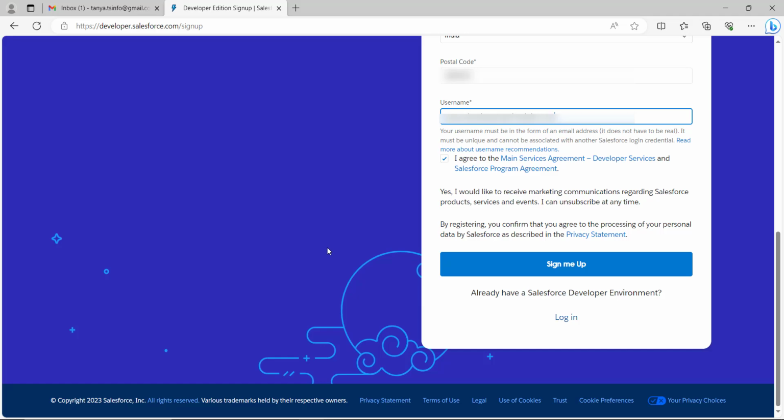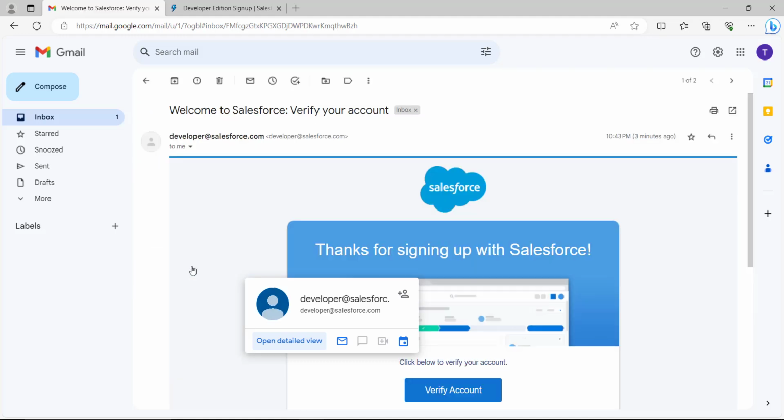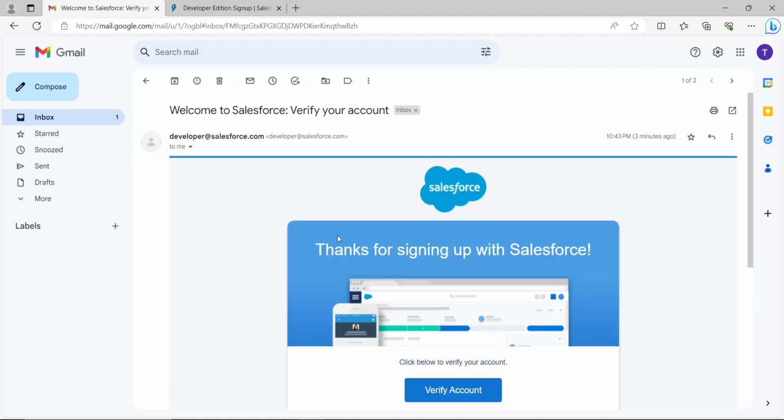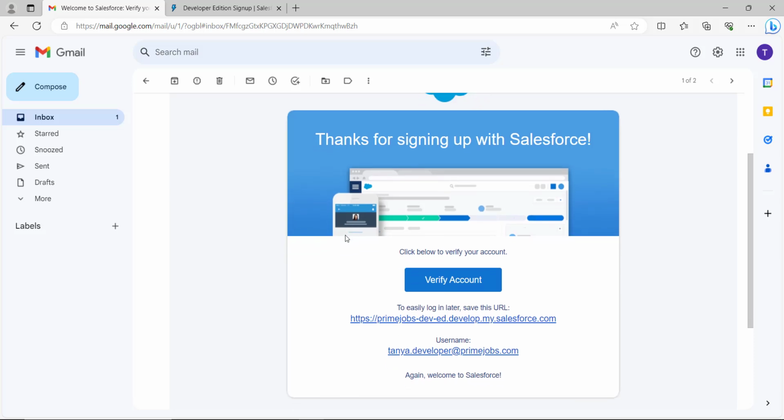After the process is completed, open the email account that you provided in the email field while registering for the developer edition account. Here you will get a mail from developers@salesforce.com. Open it. The mail looks something like this.